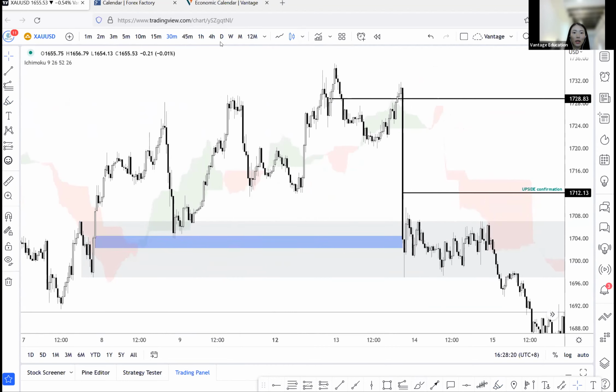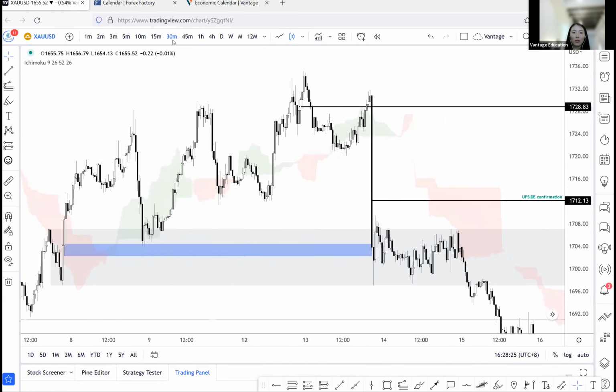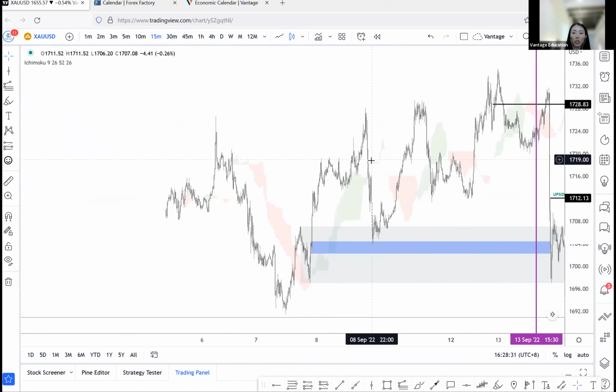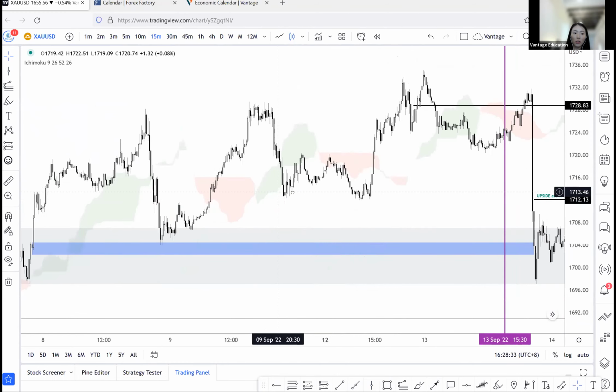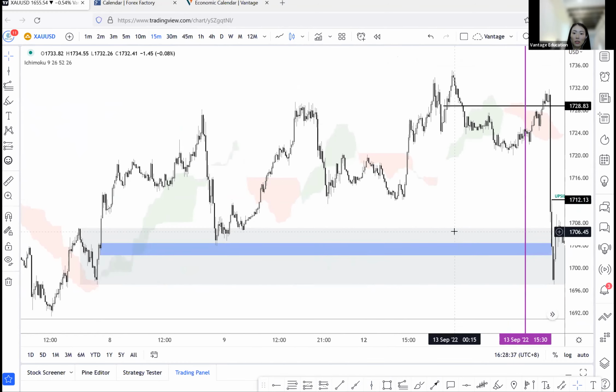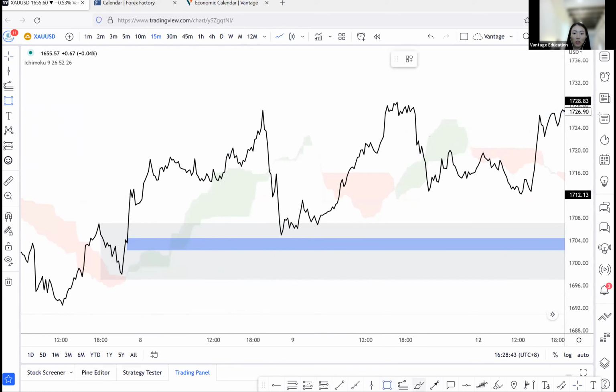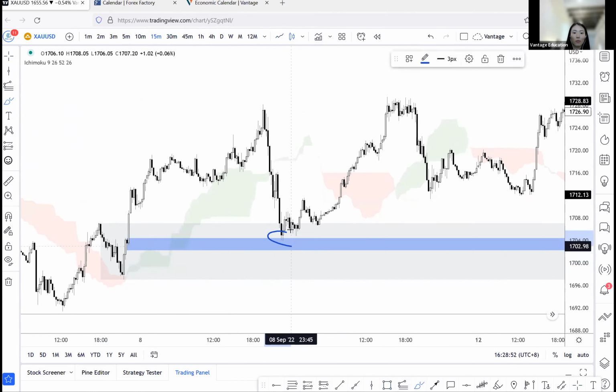Essentially, this is the candle where we saw that hesitation before price pushed up, right? And let me just go down to the 15 minutes so that we're able to see this clearer. So basically, what happened is that we didn't have the upside confirmation that we wanted, so there wasn't any trades triggered. So essentially over here, you can see that this is the demand area. And with this candle itself, you can see this is basically the last candle where we saw this hesitation before price pushed up much higher.